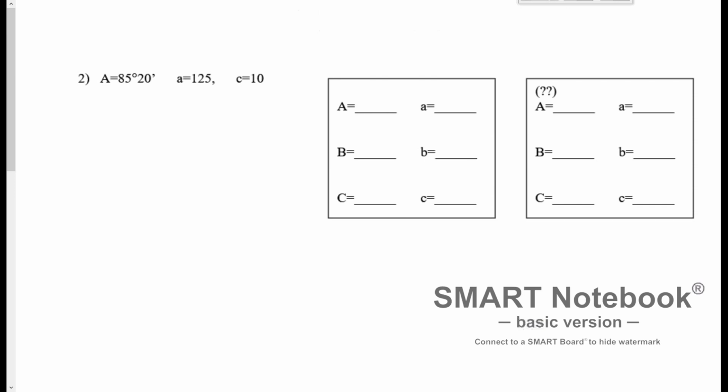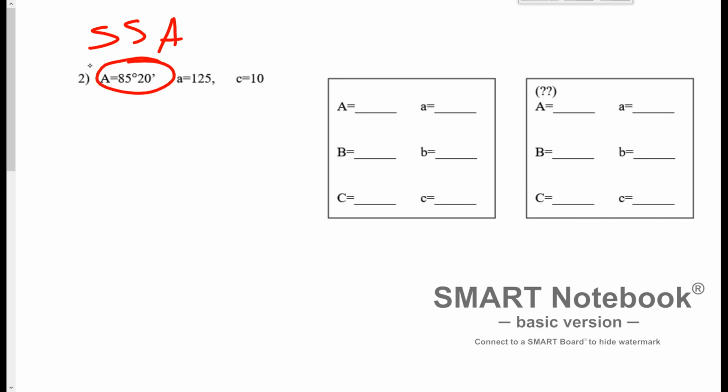Okay, so on this one, we're given an angle, two sides, and an angle. Whenever we're given two sides and an angle, if we spell that backwards, sometimes we get in trouble if we say that out loud. There we have a possibility of two different triangles, and I'll show you how you can figure it out.